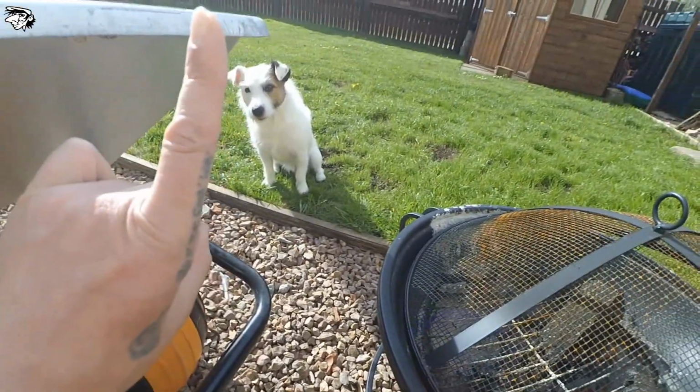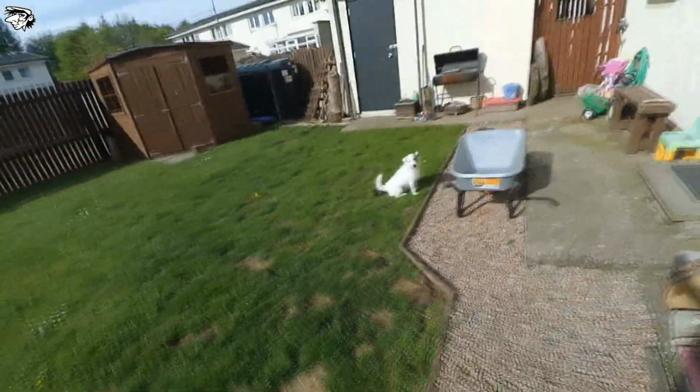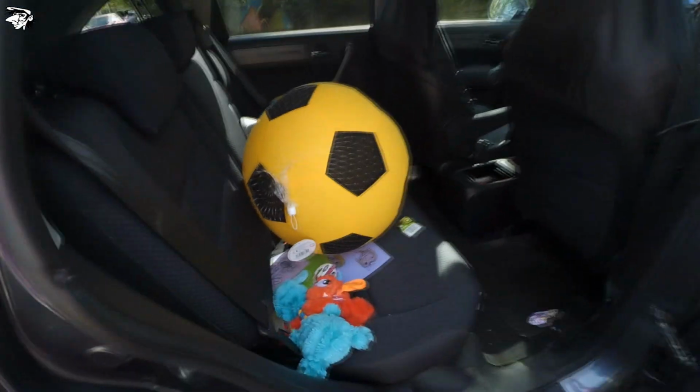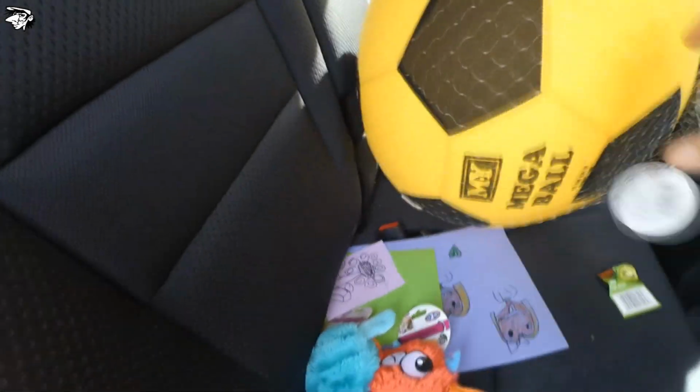Right, wait a minute. Wait a minute, I've got something for you. Just wait a minute, okay? I'm about to make his fucking day, man. Look at that! A big fucking giant ball. I've got other treats for the other dogs, but they don't care about balls as much as Alan cares.